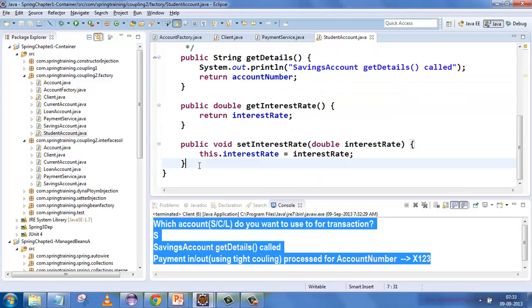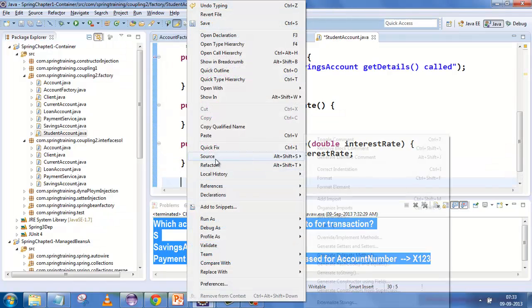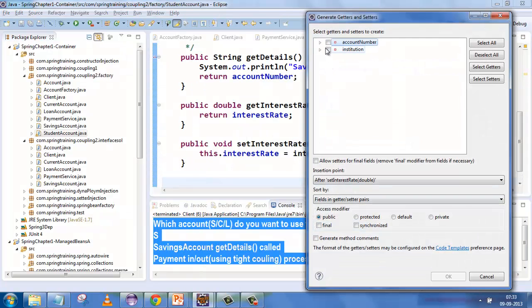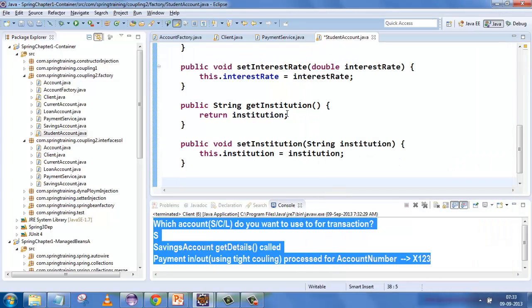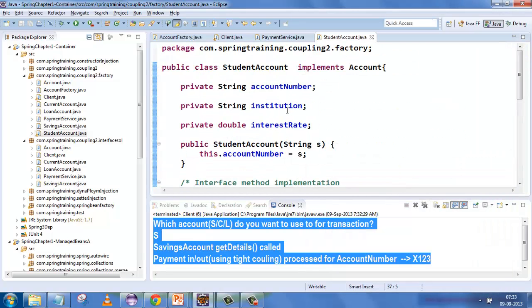It probably has a getter setter, generate getter setter. Okay, so it's a new student account.